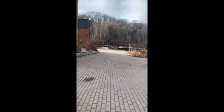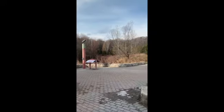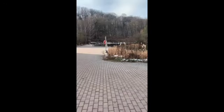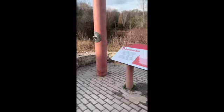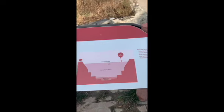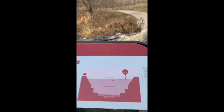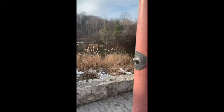Now we're approaching the other side of the buildings, and this is where the valley goes in and the quarry. And you can just imagine the size of the quarry when it actually was, because you see it surrounded by higher ground. And there's the other buildings on the other side. And here it gives you an idea of the bottom of the quarry and where we are. So they have infilled quite a bit of it, and there's still higher ground around us, but the quarry used to be much deeper. Now some of it is covered by water as well.